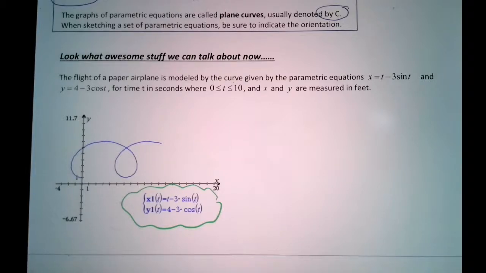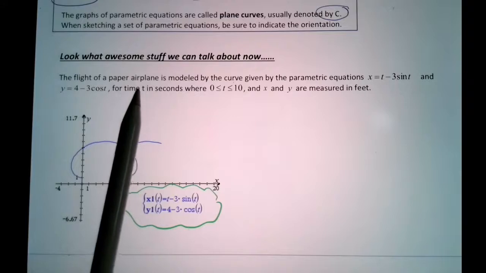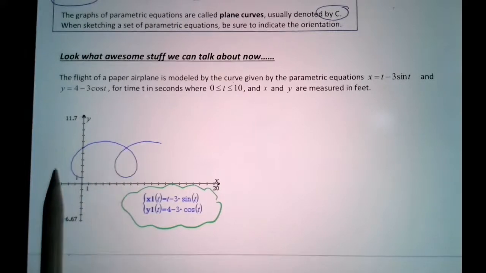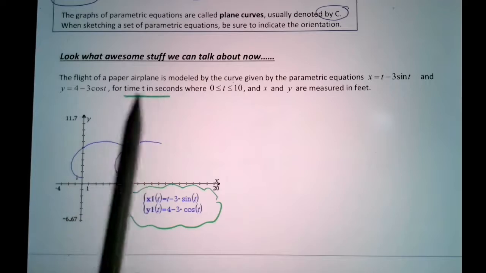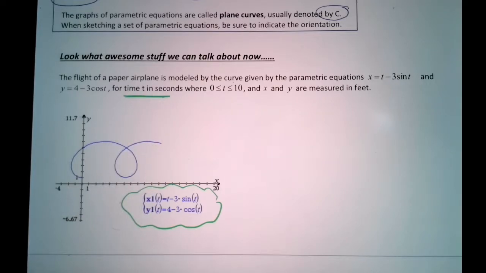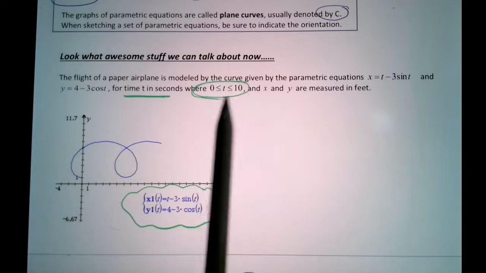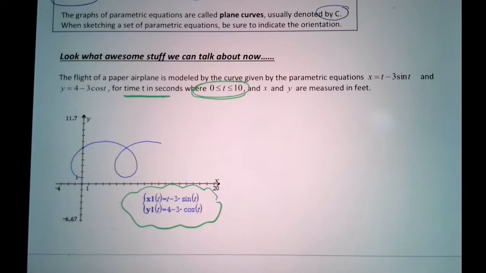We are talking about the flight of a paper airplane, if you can imagine throwing it up. I'm not sure my paper airplane would do a loop-de-loop, but so be it. And here is that parameter, time t. It's denoted as being time. Often it is, it doesn't have to be. And they give you a range of where it's appropriate. How long does this model work for the situation? And this is describing, hey, x is the distance away from the start in feet, and y is the vertical distance away from the start in feet. And you get that indication of time, which is helpful.